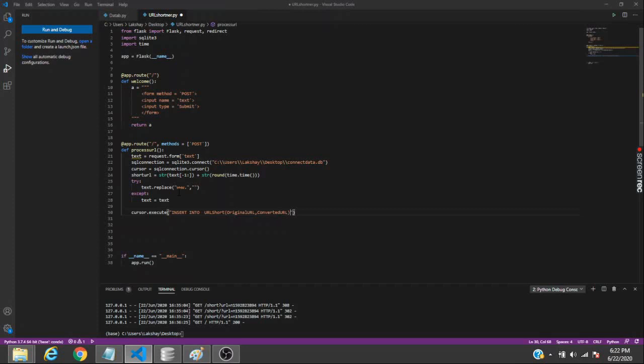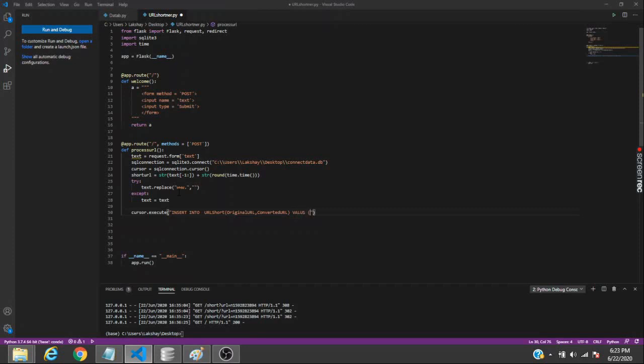And now we can close the bracket. Basically what we have done is we have told the SQL command to put data in the original URL and converted URL columns only. And what would be the values?